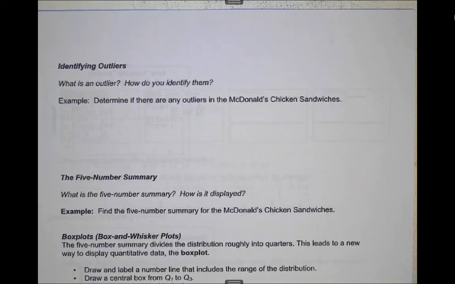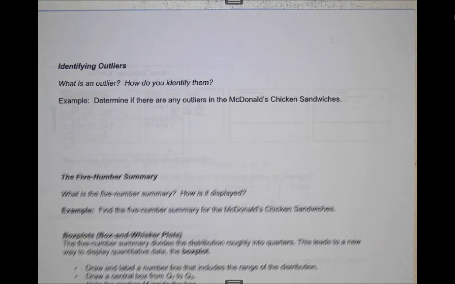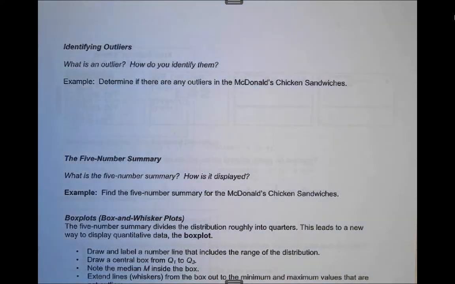All right, outliers. Outliers come up right now because the rule of thumb to find the outliers relies on using the IQR. So an outlier is a point or a data value that falls outside the pattern of our regular data values. We've kind of been seeing them anyways by eyeball. How do you identify them?